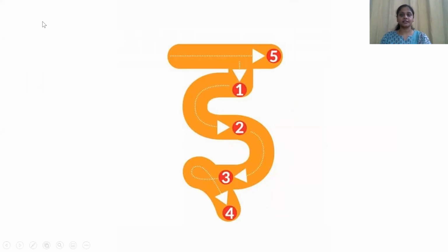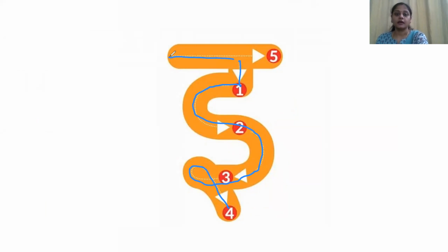Yes, let's start tracing the letter E. That is a small standing line. English letter S, make a loop and then come down. And a sleeping line across it. This is E. Now let's go for the next letter. That is the letter of the day, that is E, the second E.